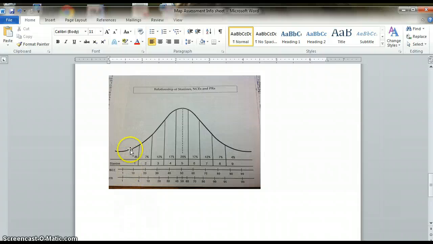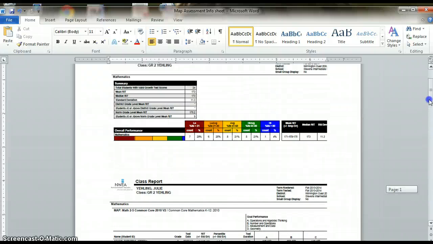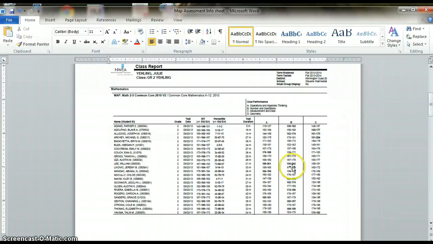So he is on this part of the bell. If you're familiar with that, I'm sure you are, you can start plugging those in. You're going to look at the percentile down here where it says percentile rating. You can plug your numbers in along this line according to how your students scored, and then you can see where they would fall on the bell curve. Okay? So if you look at another student that scored in math, let's say Abigail Mandak was at a 53 or 50. Let me look again at her sheet.